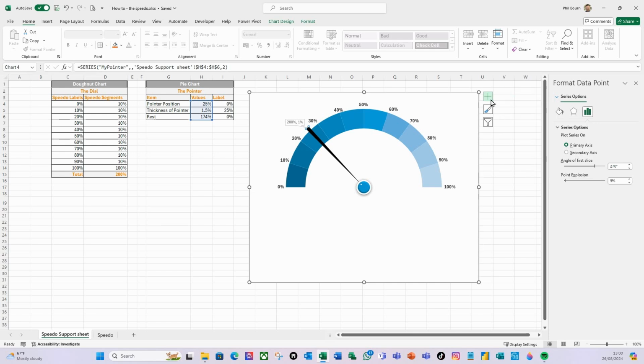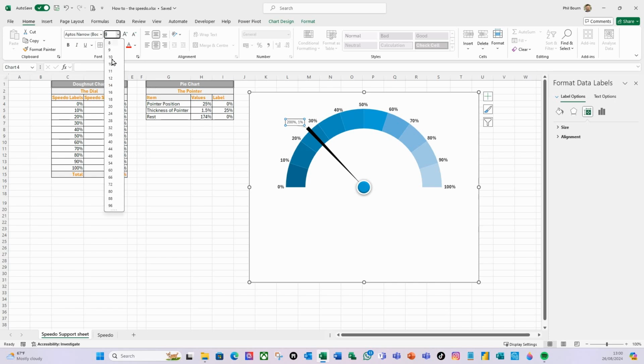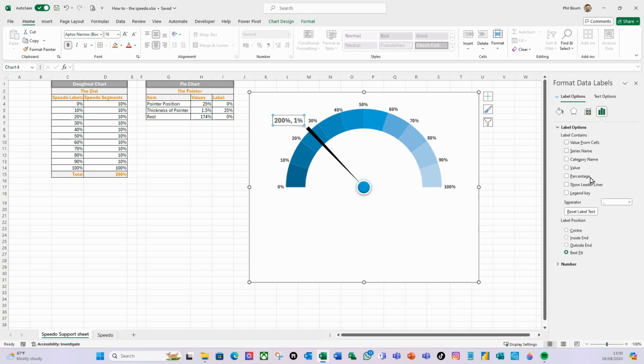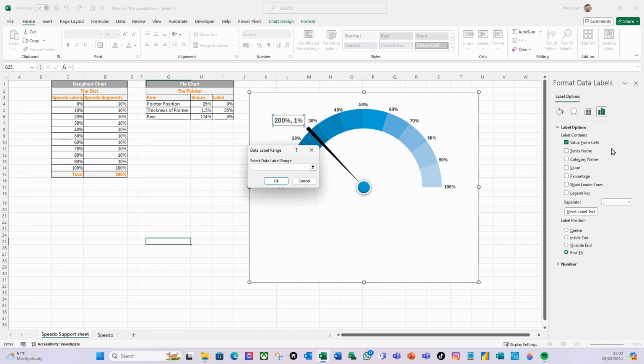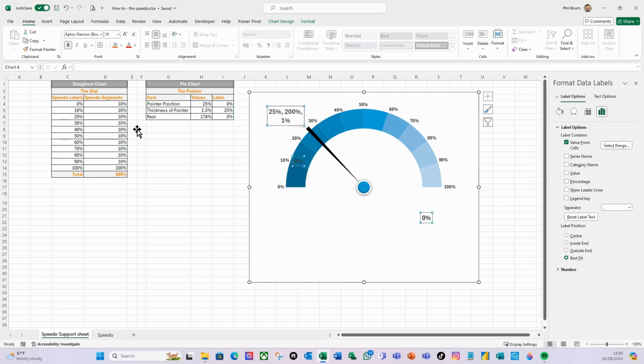I'm then going to shrink that down by clicking the plus sign. I'm going to select that label there and make it a little bit bigger. So let's make that 16, and make that bold like so. Still with that selected, I'm going to go over here onto the label options and do a value from cells. So I'm going to select that, do the up arrow, and select these values here. I'm going to hit return, and do OK.